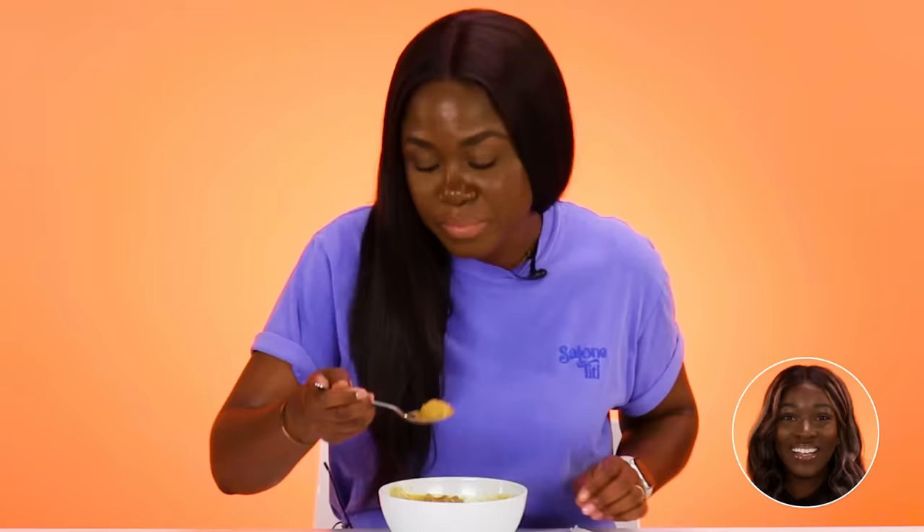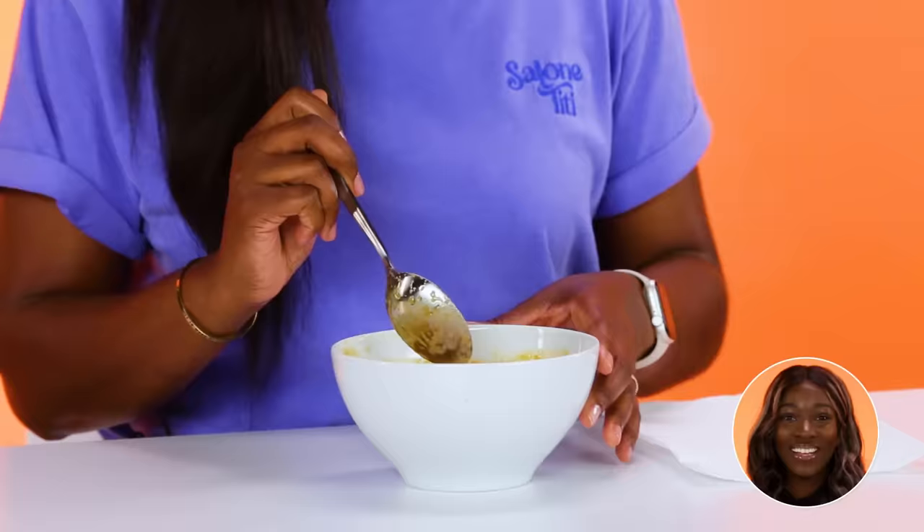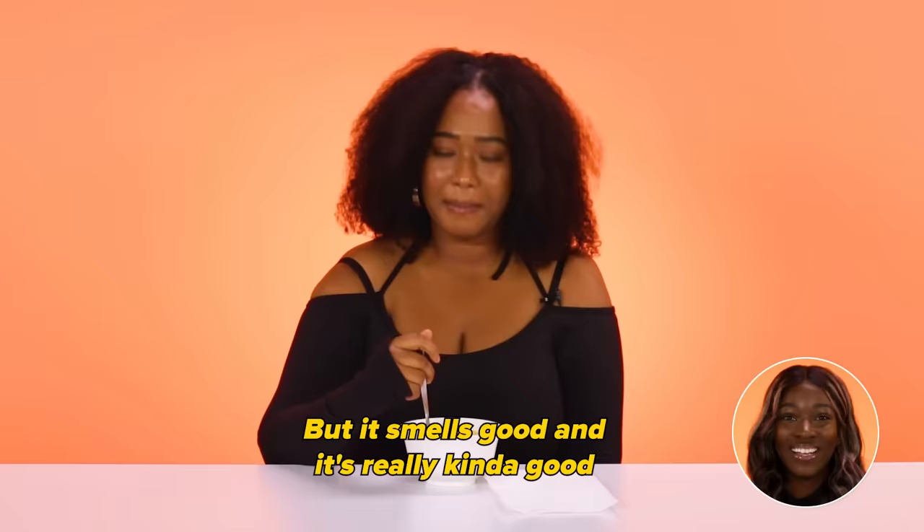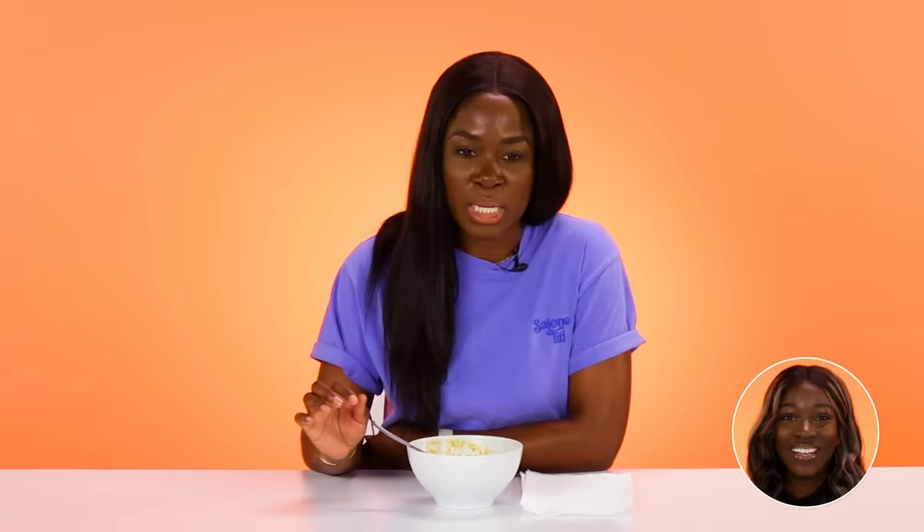I think this is from Cameroon — I tried a cook from Cameroon and it's usually more soup like this. If I had to guess where they're from, maybe Ghana? I like this one better than the other one. The rice is really good. I've never had a rice ball in my soup before, so that's new. The rice ball kind of makes it easier to eat. Shout out to whoever made this, because this was a genius idea. I would feed it to my husband. I would give this one an eight. It's missing like one or two factors, whether it's the peanut butter or the broth base — I think it's definitely good though.